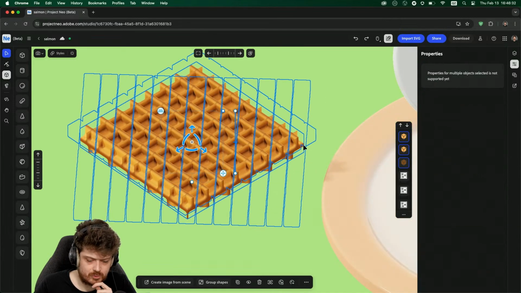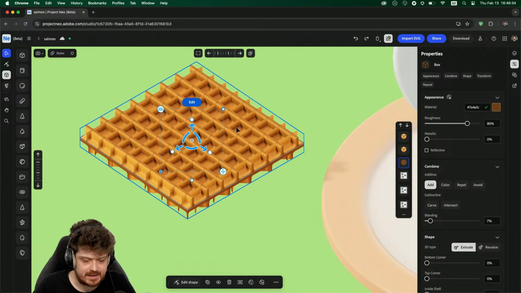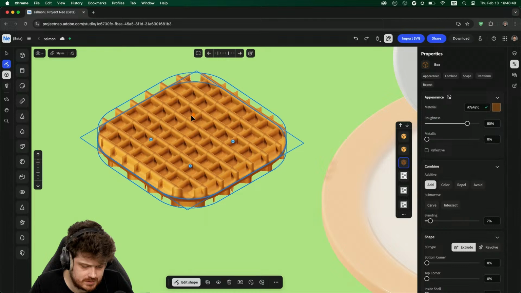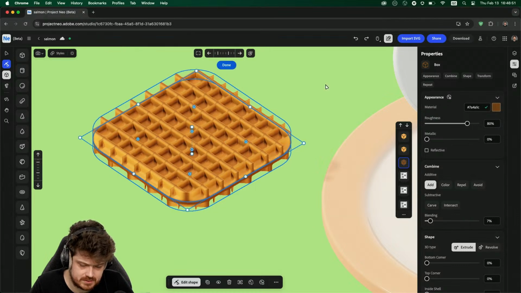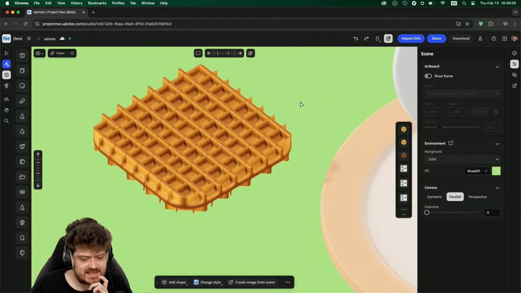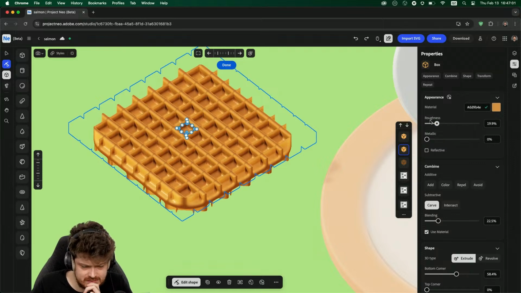Maybe we can even go back to the original shape and add some rounded corners, because obviously waffles are not that perfectly shaped. So let's go here, edit shape, add some rounded corners. Yeah, that's better. And there we have it. Now, if we want to, we can even add some glossiness back, but I'm not sure actually which one's better.